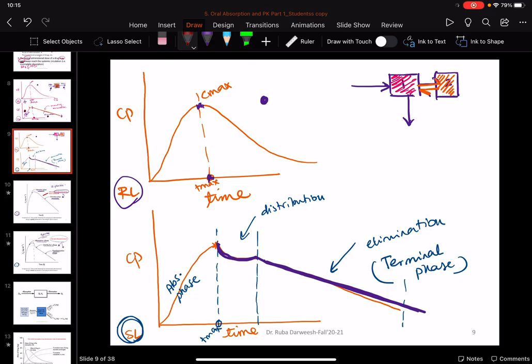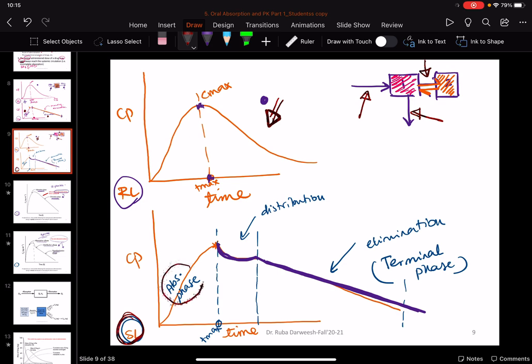When you have 2 compartments, you have the absorption phase, you have something related to distribution, and something related either to the elimination or total elimination from the compartment. So even if you have it like this on rectilinear, still when you change it to semilog, you can detect whatever phases you have. That's why, when you kept asking me why we change it to semilog, you can detect whether you have one linear phase or many phases, so you can detect whether you are having one compartment or many compartments.